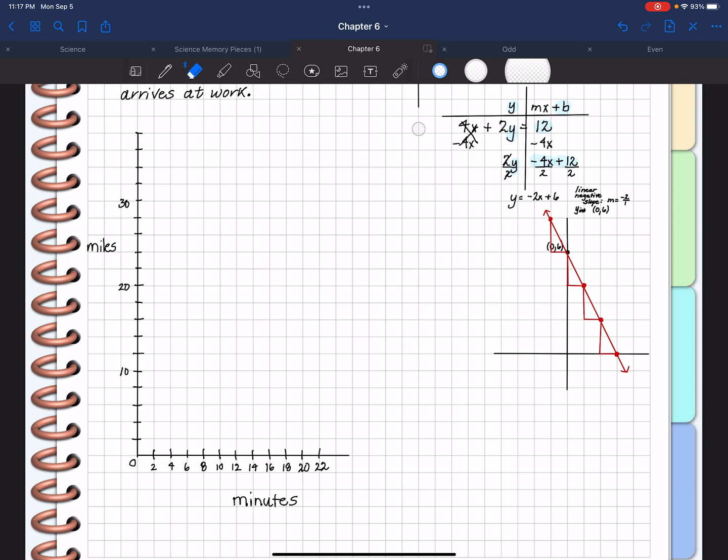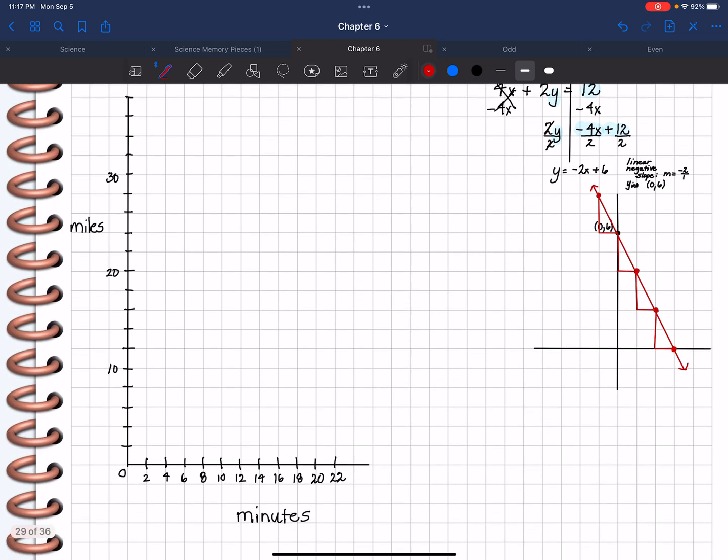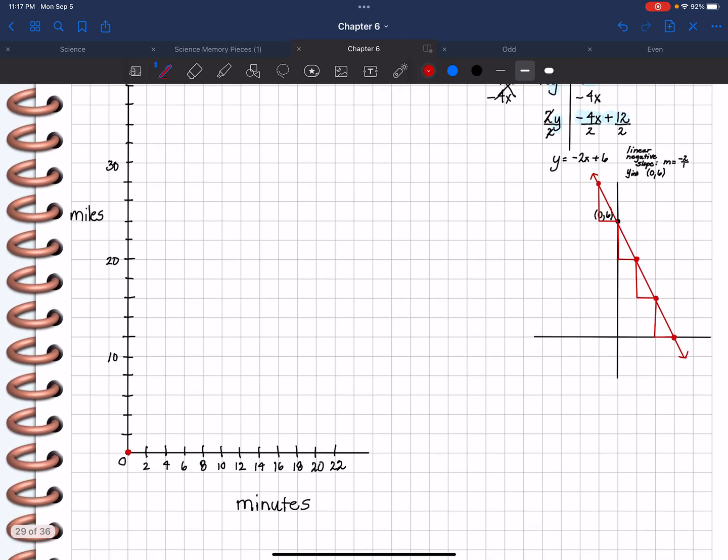Erase that line. That's kind of bugging me there. Okay, so here we go. I told you a minute ago that this satisfies the 0, 0 condition because at home she has gone 0 minutes and 0 miles. All right, it tells us that she drives for 8 minutes at 30 miles an hour. Okay, so at 8 minutes, how many miles would she have gone? Now that's a question we're going to have to answer. X is minutes, Y is miles.